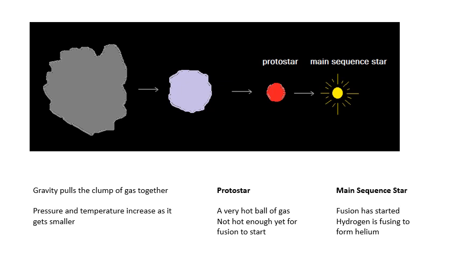If it's not big enough, if its mass isn't big enough, then fusion will never start, and you'll just end up with a smouldering hot ball of gas, which we call a brown dwarf. But if it is big enough, if it does get hot enough, then at one point fusion starts and it switches on like a light bulb. And we get a main sequence star like our Sun. Fusion has started and hydrogen is fusing to form helium, and we have a proper star.